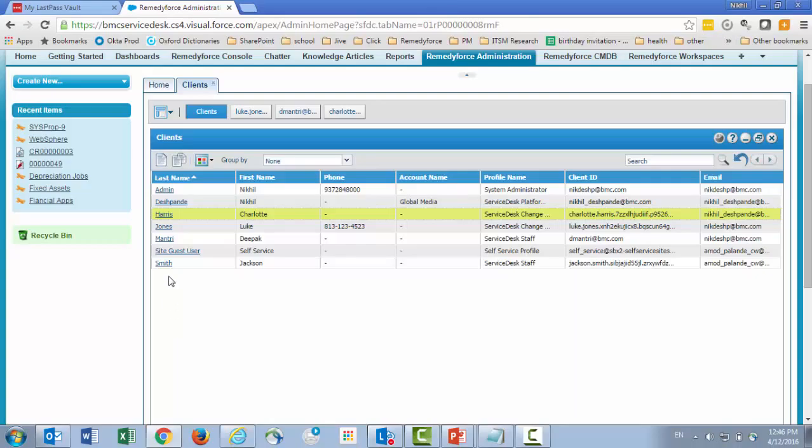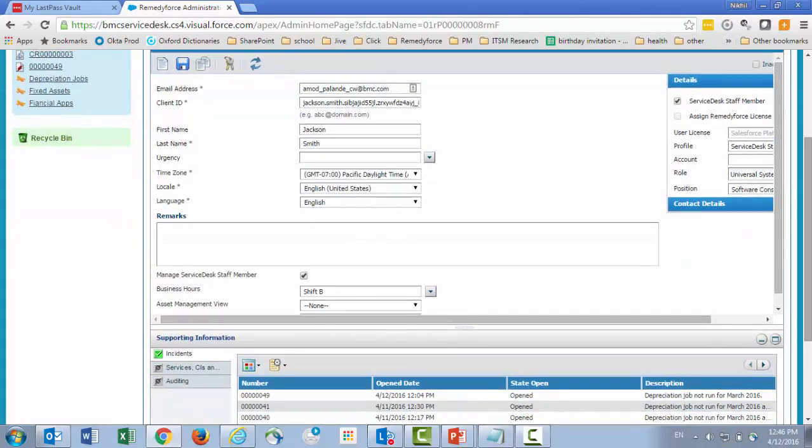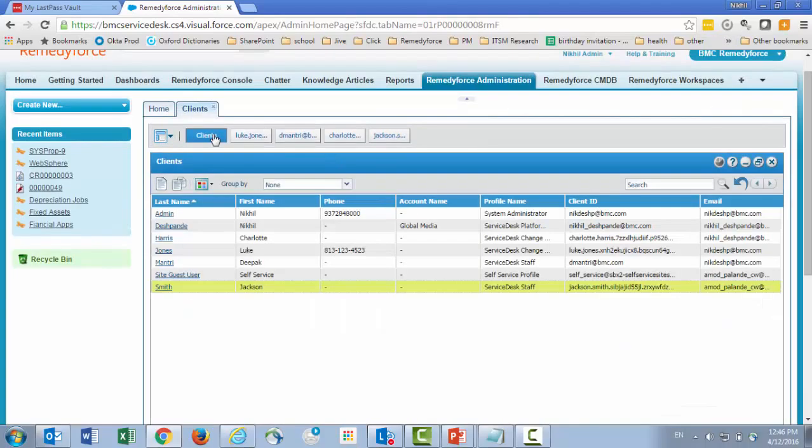And Jackson Smith. Jackson Smith is also assigned to Shift B. So now we have these four staff users, two of which belong to Shift A and two of which belong to Shift B. Now let us set up staff auto assignment.